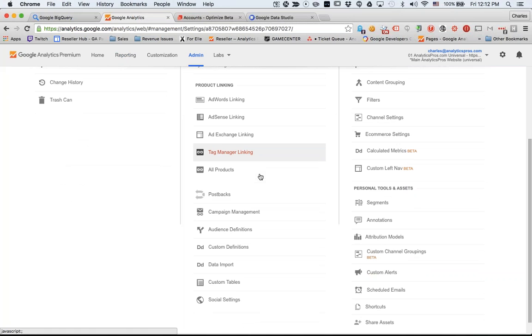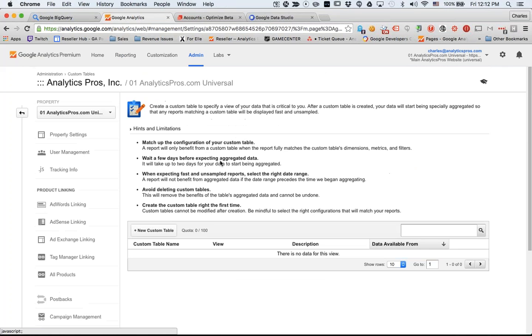Custom Tables allows you to actually tell Google Analytics what reports are important to you and your organization, and then Google will take the reports and all the combinations of them and make them available unsampled for you from the time of creation forever from that time forward. So with that, it's really easy to go in and set up a variety of reports to ensure if you're over that 50 million threshold, that you're always able to access that data unsampled.